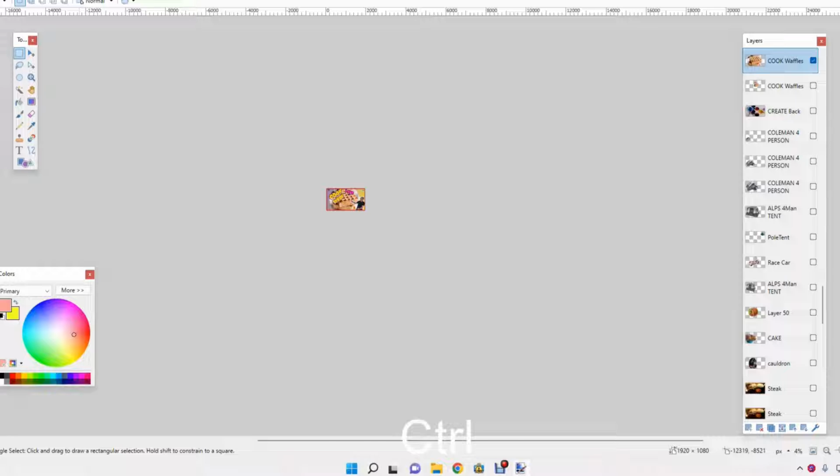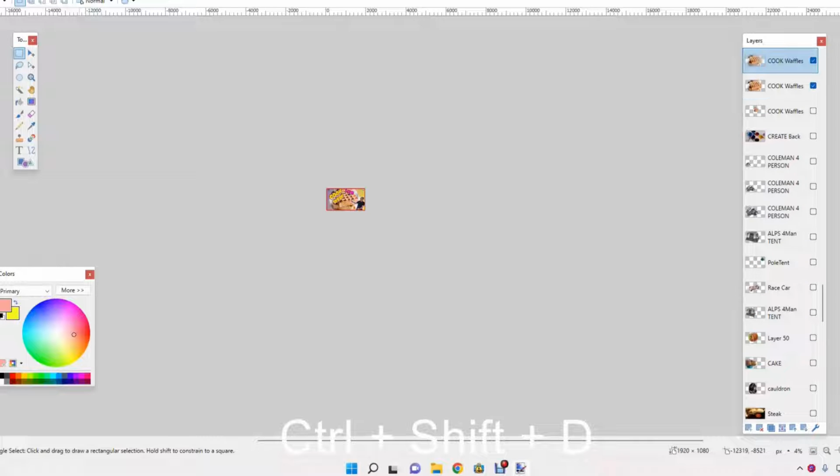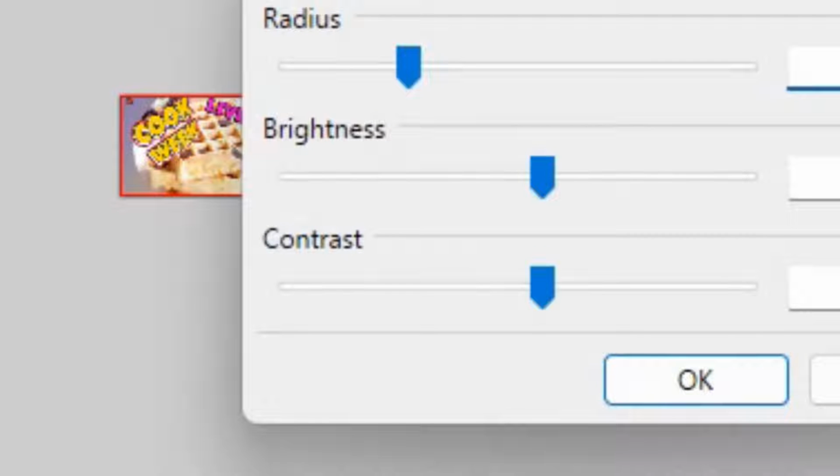Let's make a copy of it first. And object, photo. We want some glow to it. Let's see. Doesn't look much like a waffle now.